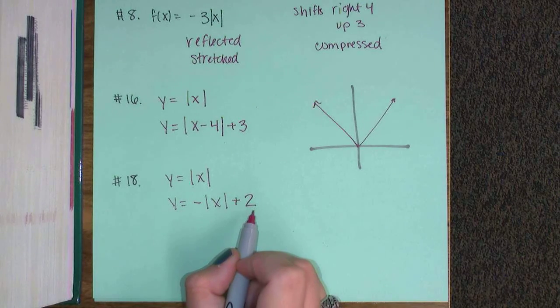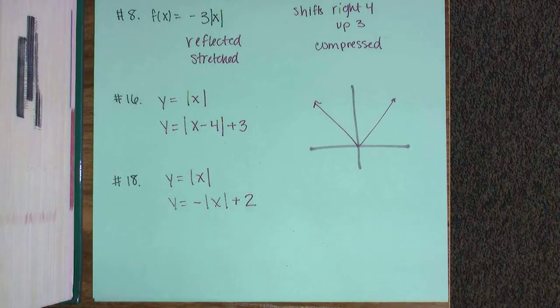But again, we should check the slope, making sure that the slope is still 1, 1, or negative 1, 1 in this case. So is that slope still the same? What are you confused about? Because 1 is just understood. I don't need to write it. It goes 1 down and 1 to the right. 1 down, 1 to the right.